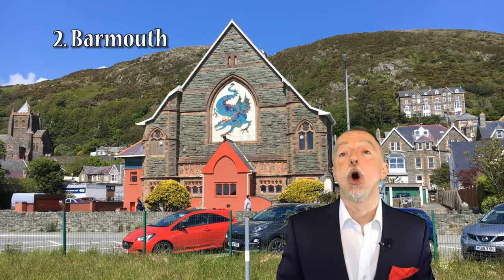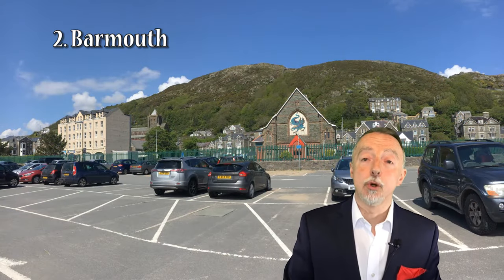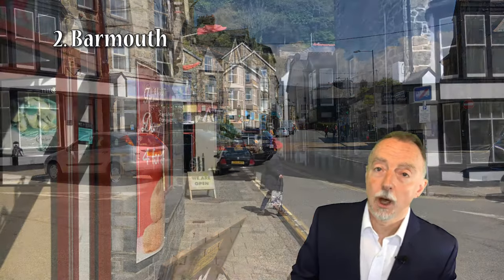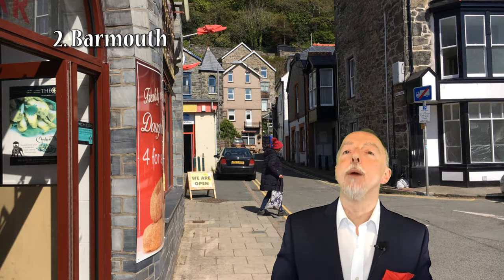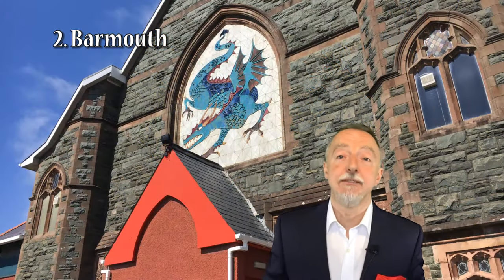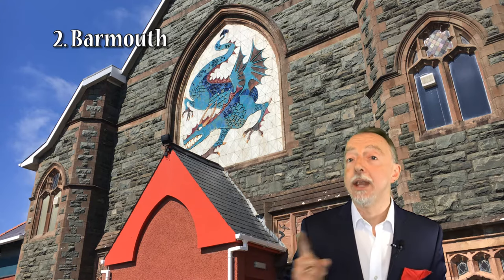The next place to visit on our journey through Gwynedd, North West Wales, is Barmouth — a coastal town sitting on an estuary, hence its name. It was originally based around shipbuilding industries but is now known as a seaside resort. William Wordsworth, reputedly a visitor in the 19th century, identified its key features: a fine, extensive sea view and beach in front, mountains behind in the Snowdonia National Park, and a glorious estuary running inland. Definitely take a visit and enjoy it.